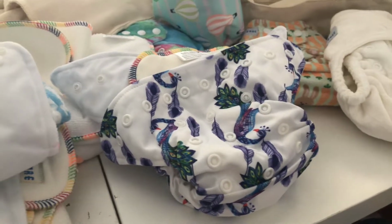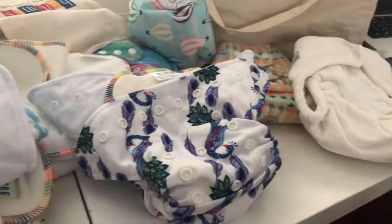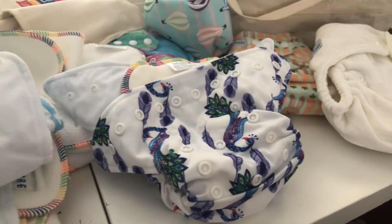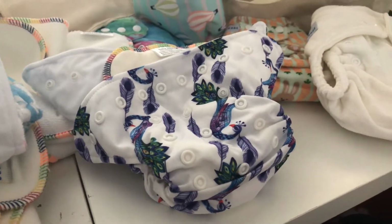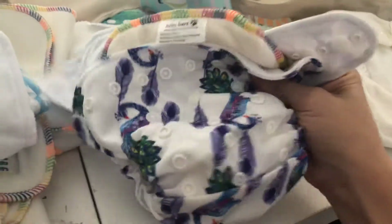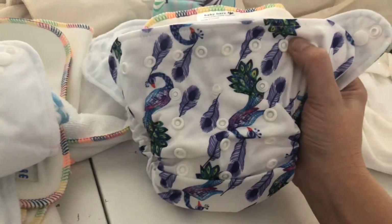But they are the most simple nappy, and I actually use all-in-ones because I like that I pull the nappy off the washing line and it's all already done. I don't have to find any bits, and it works really well for me. And they fit my girls really well from quite a small age without worrying about them being too bulky. So that is what an all-in-one is. All one piece. No snapping in and pulling apart. One piece nappy. Everything you need right there.